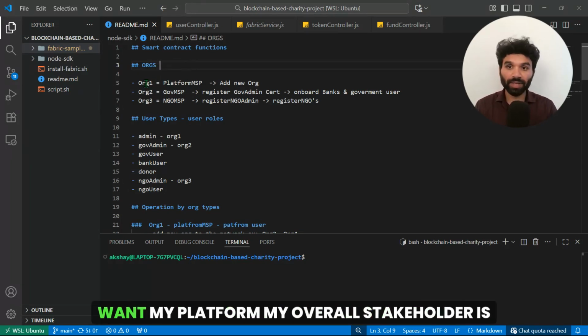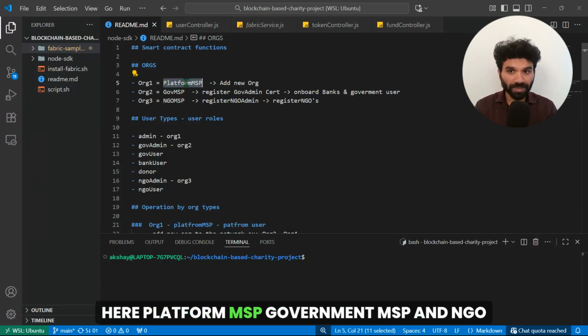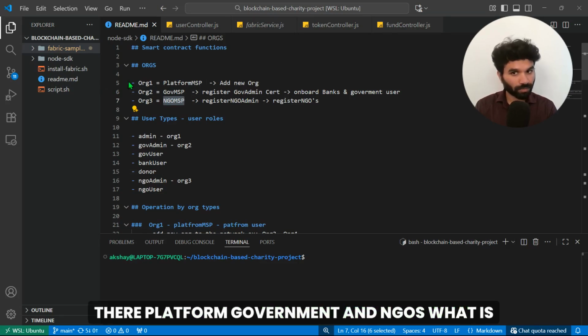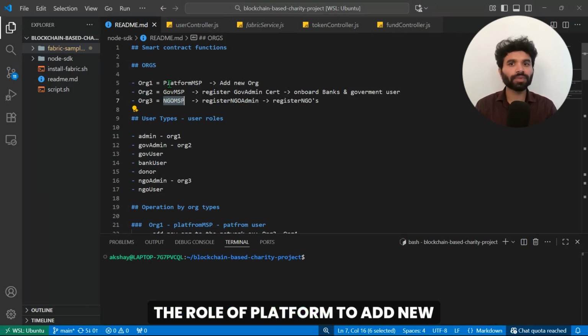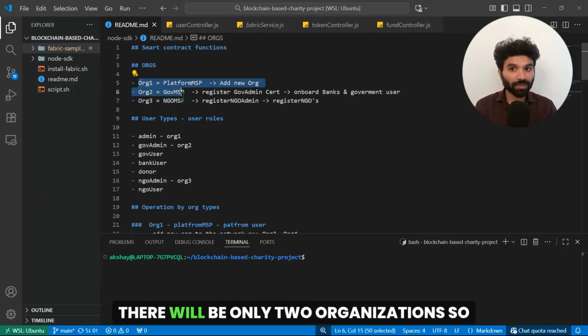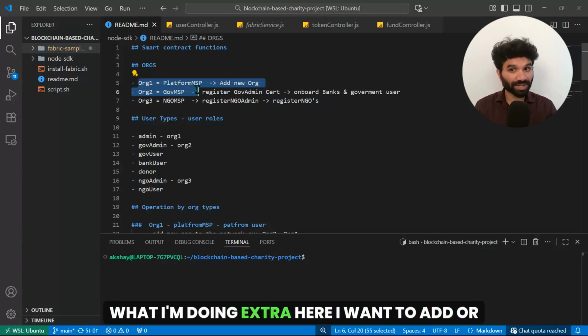Let's say now my overall stakeholders are platform MSP, government MSP, and NGO MSP. So three organizations will be there: platform, government, and NGOs. What is the role of platform? To add new organizations. By default, there are only two organizations, so what I'm doing extra here is adding org 3 as well.